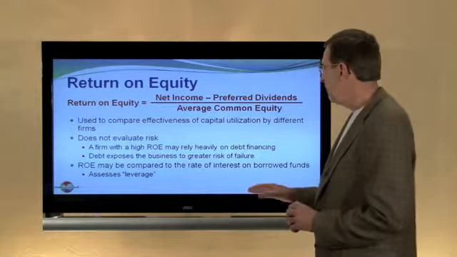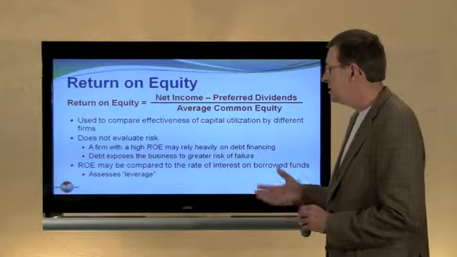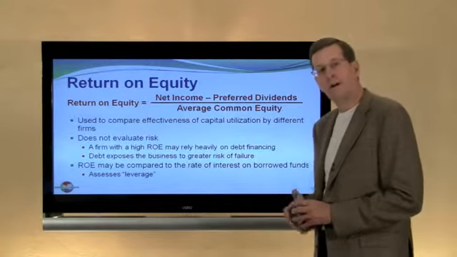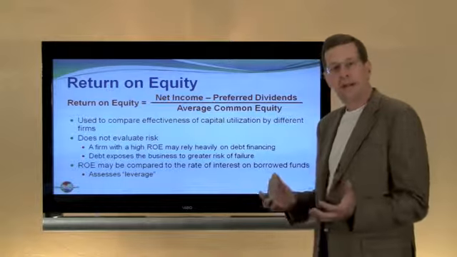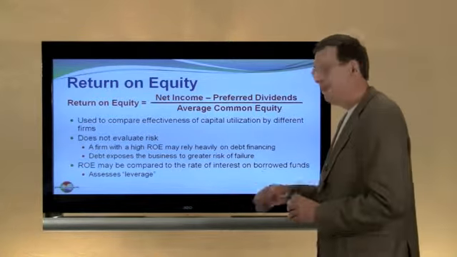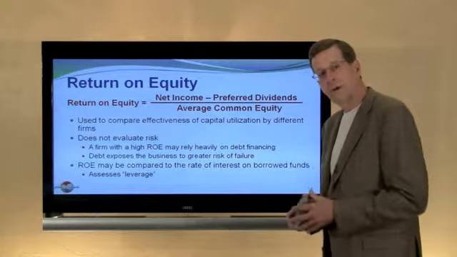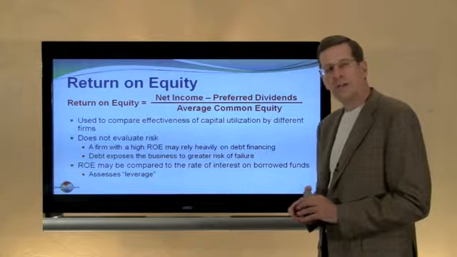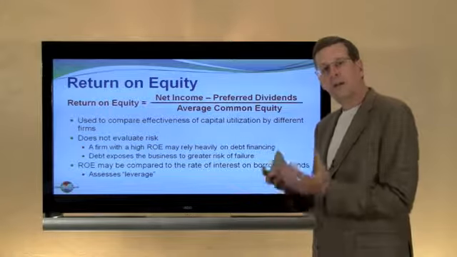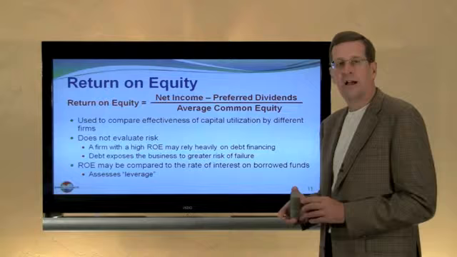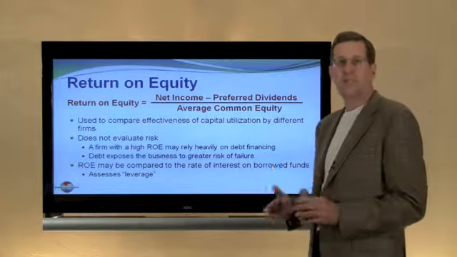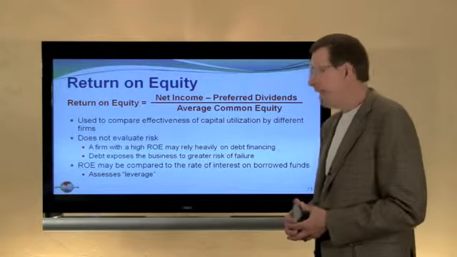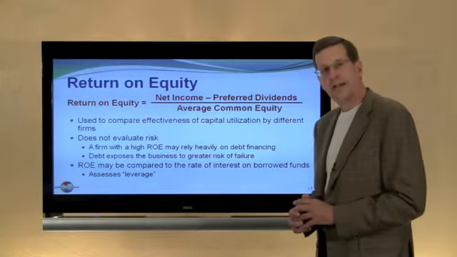Return on equity can be compared to the rate of interest on borrowed funds to assess how effective a company is in utilizing borrowed funds, or how effective they are in utilizing their leverage. If the return on equity exceeds the cost of borrowed funds, or the interest rate associated with borrowed funds, you can generally conclude for that period of time that they're using their borrowed funds effectively. On the other hand, if the return on equity is less than the cost of borrowed funds, then actually that debt's helping dig a hole. We're not covering the cost of the borrowed funds operationally, and it suggests we're not being effective in utilizing borrowed funds.